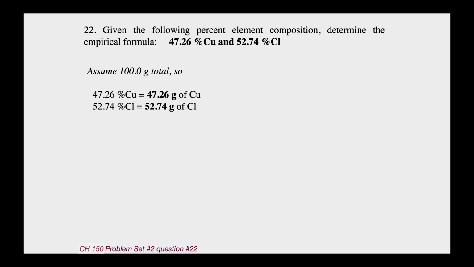And once we have those masses, we can turn the grams into moles using the molar mass, and we'll compare the moles then to see what the ratio is. So for CO2, we'd end up with 2 moles of oxygen for every 1 mole of carbon, for example. That's what we're going to do here. So percentages to grams to moles to the comparison part. So in 100 grams, we're going to have 47.26 grams of copper. That's just direct from the percentage, and 52.74 grams of chlorine. Next, what we'll do, we'll take those grams, turn them into moles, and then we'll compare the moles.